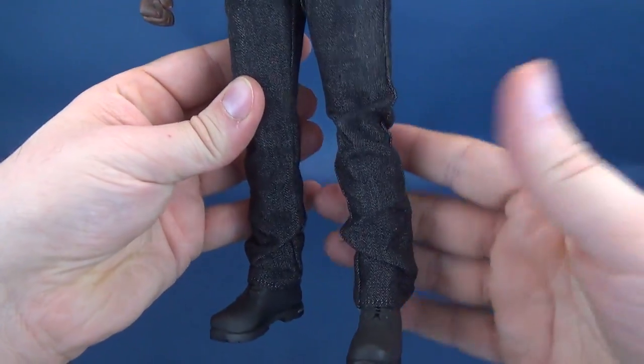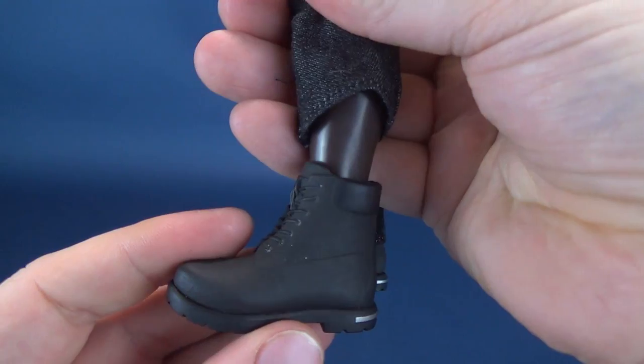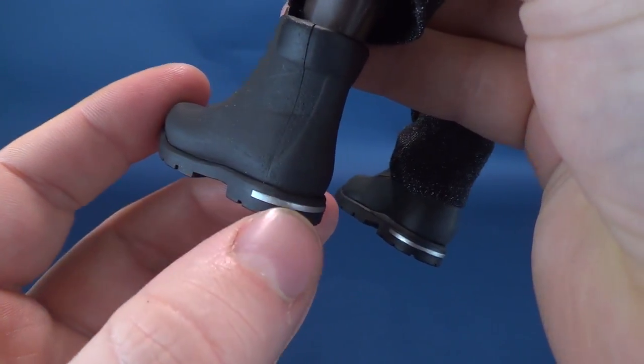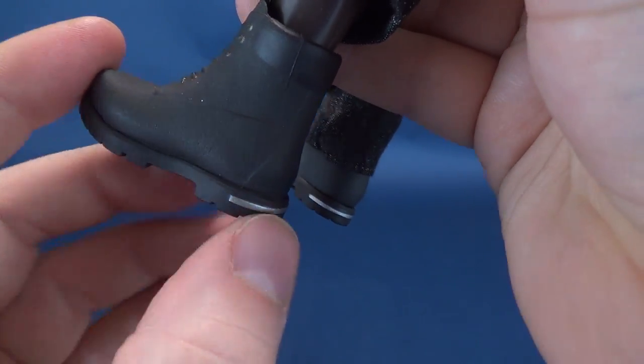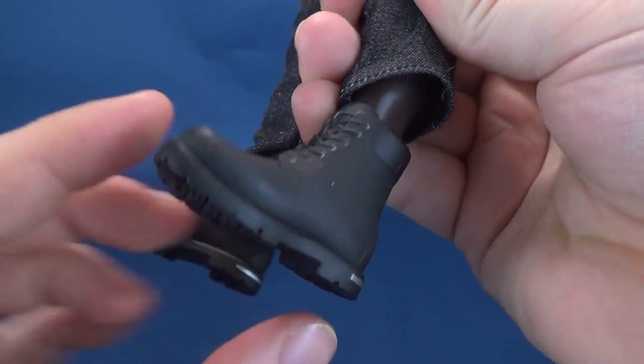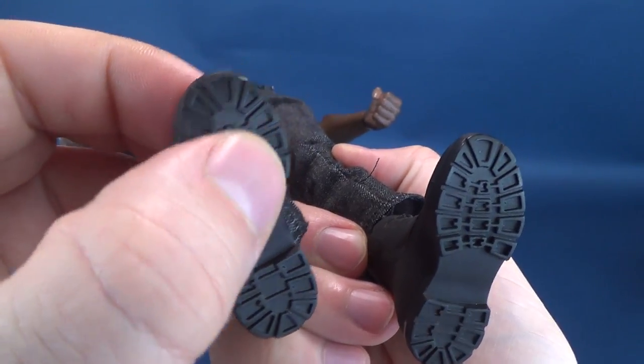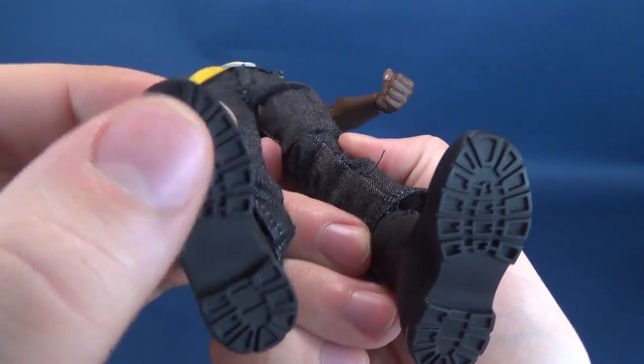They look almost like a very dark denim pant. And then as we work our way further down, Luke Cage also has a pair of boots. I like that this is a small added detail, that they added this silver band on the back of the tread. We flip the feet upside down and a fully realized tread is on the undersides of Luke Cage's shoes here.